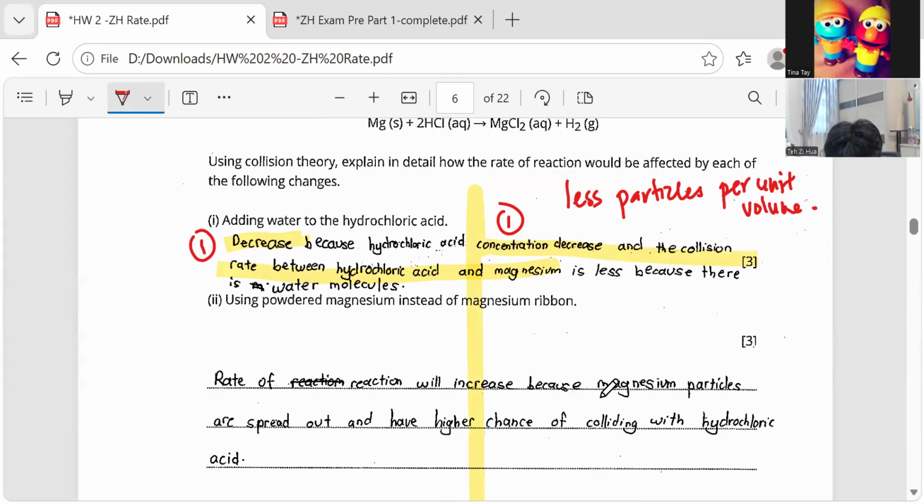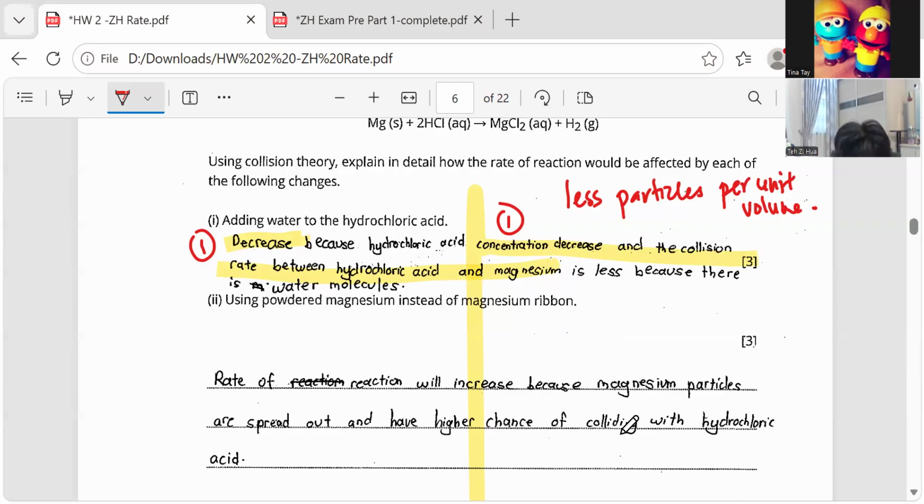No, you cannot come up with your own theory and own words, Zihua, I taught you all the keywords. Why are you not using the keywords? The keyword for concentration is particles per unit volume. The keyword for temperature is activation energy and kinetic energy. The keyword of powder is what? Larger surface area. Why are you not using keywords? Hey, you cannot write what you feel like writing. Do you understand?